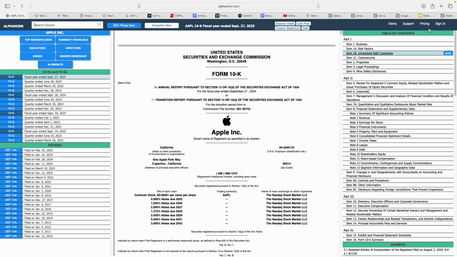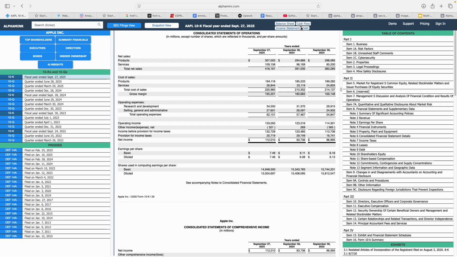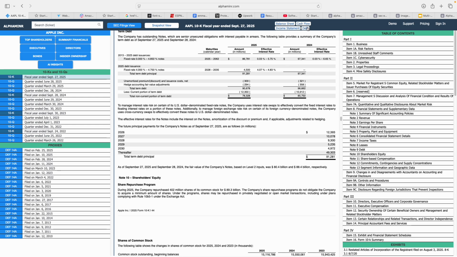All these buttons were broken; these are shortcuts into the document. When we're processing the filing, we insert tags into it, and then this button will access that tag. So it'll take you to the place in the document that the balance sheet exists, that the income statement exists, that the cash flow exists, that the debt statement exists.